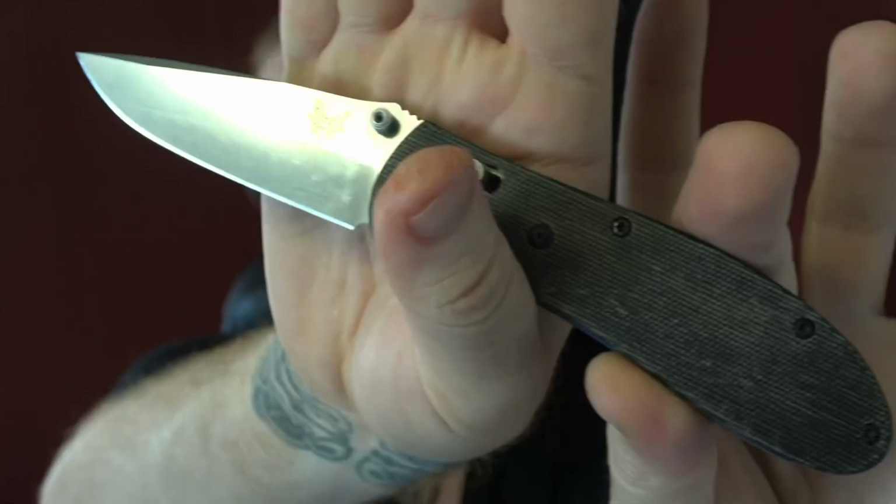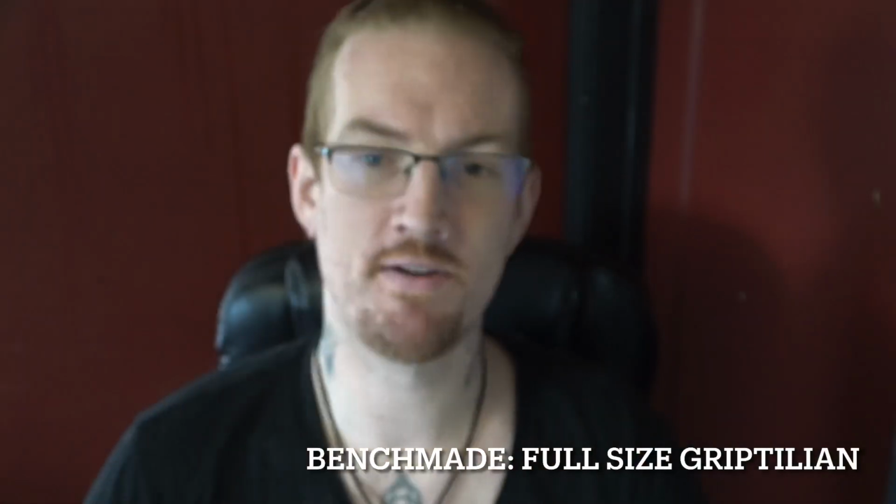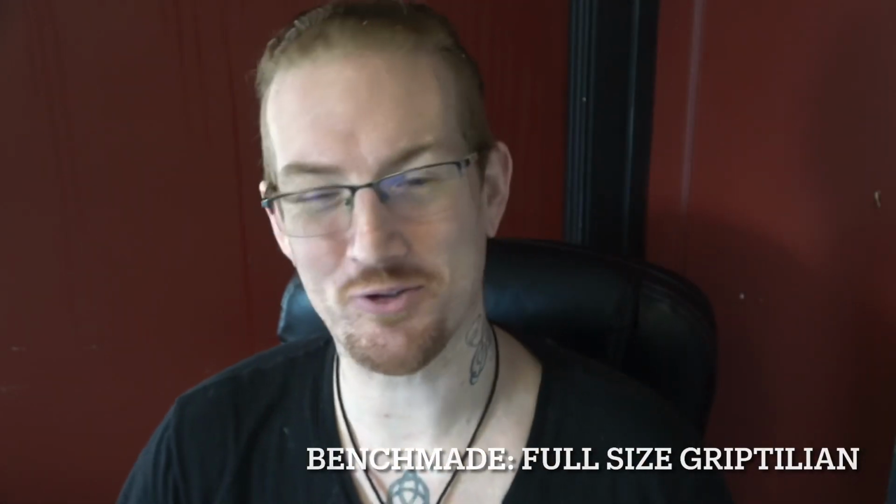Now another knife I love as far as just being a user is the Benchmade Reptilian. This one, as you see, is in 154 CM because this is an old ass Reptilian. I've had this for a long time, and honestly, I've just beat the hell out of this thing, man. I don't know how this is still alive, but it is, and it even still looks good. But I decided to upgrade.